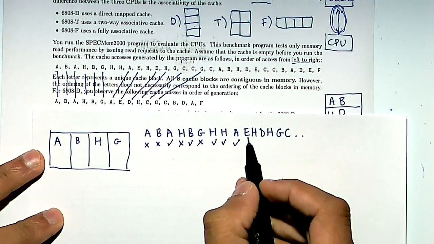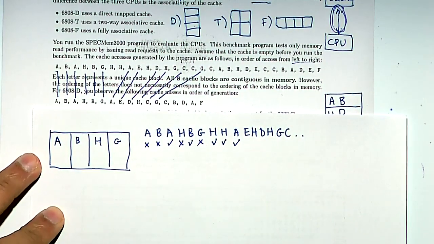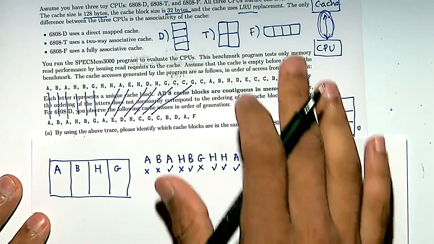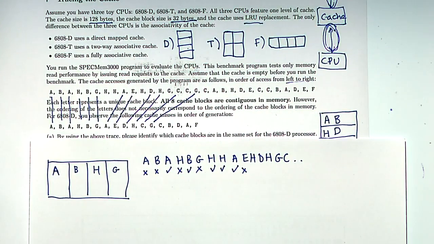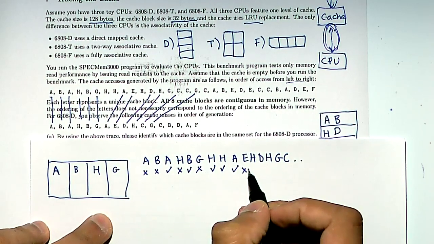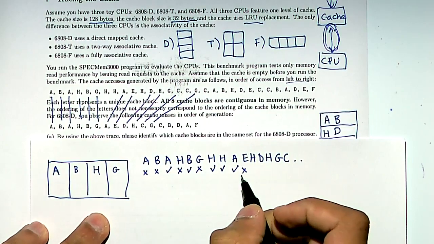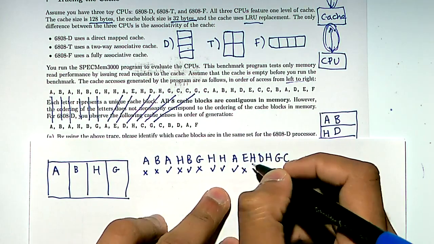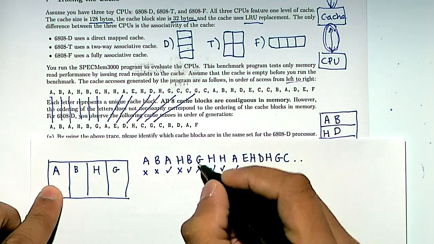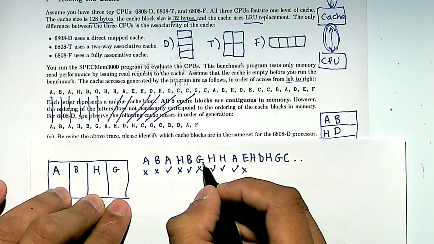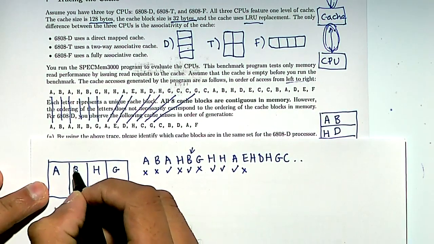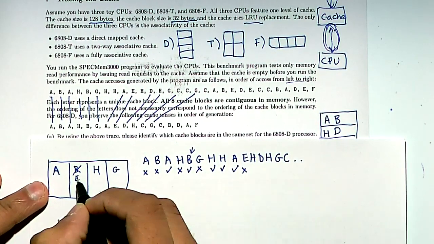So this is a more interesting one. We have E, which is not in the cache right now. So it's going to be a miss, but we have to figure out what gets evicted in the cache. This is where the replacement policy comes in. Least recently used means we're looking for the cache line that hasn't been accessed, the oldest cache line, essentially. We can look backwards to see what's the oldest one that's currently in the cache. Since everything is kept in the cache up until now, we look at A, H, G. These 3 are all in the cache, and they've been recently accessed. The least recently accessed one ends up being B because it's the farthest. So B gets evicted, and instead we put in E.